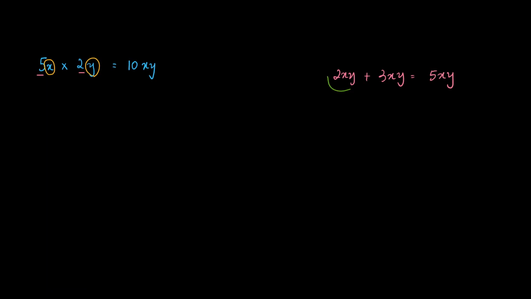So if you consider this term, 2xy or 3xy or 5xy, what that means is that it is 2 times x times y. So when you're putting a term together as xy, what it's really doing is multiplying x times y. And since x is unknown and y is unknown, we don't really have a known value for that, so we just write it as xy. And what we're doing here is just breaking that down and showing you how that 10xy came about. This is how that 2xy came about.